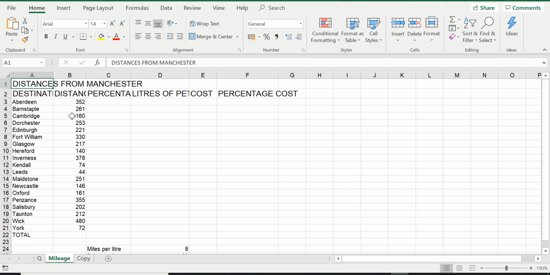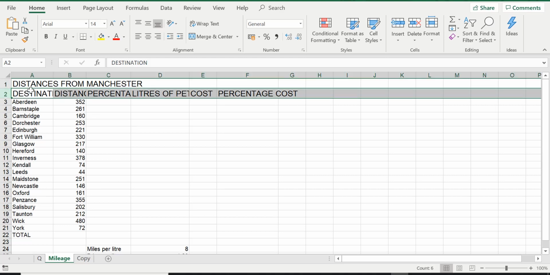What Excel does is automatically change the height for you, making sure that the contents inside are fully visible. Just like you can see, the actual height of row number 2 is just enough for you to be able to read the text inside. So that's how you change the height of the row.